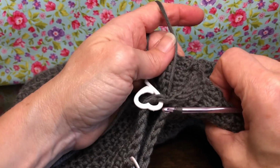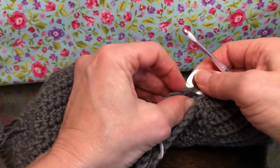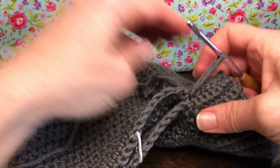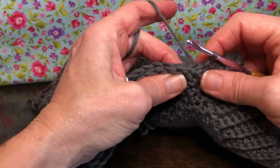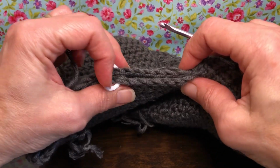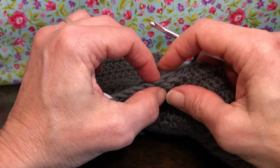I've got my two sides all seamed up together. I'm gonna take this little marker out of here. If you have yours, you can take that out now. All right, now we're going to work across these 6 stitches here. So line them up well, which I'm trying, but here we go. Let's see, so 1, 2, 3, 4, 5, 6, perfect.